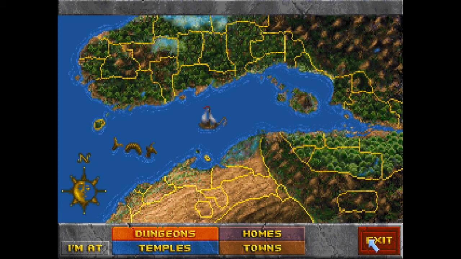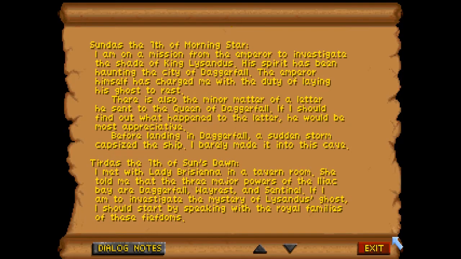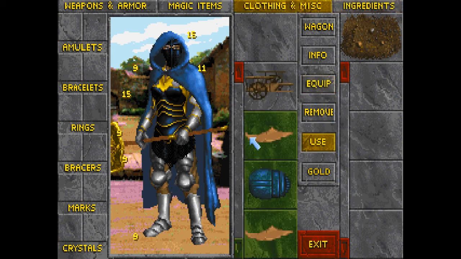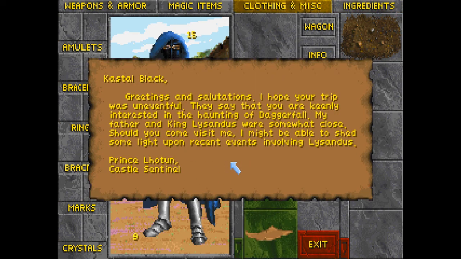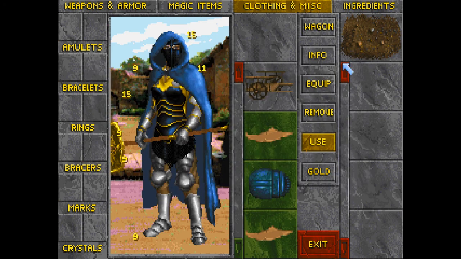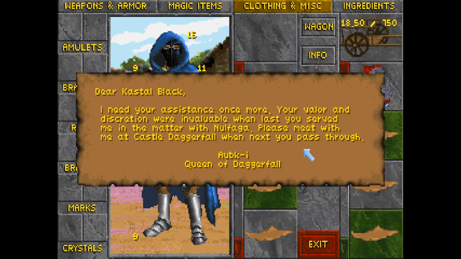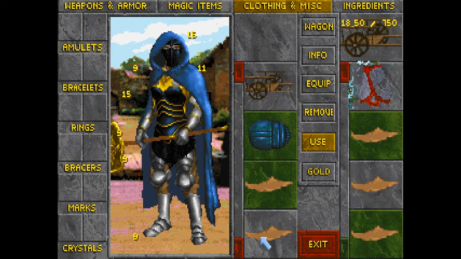Oh, wait. I also have a quest... Was it that? Hope your trip was uneventful. I'm gonna put that in the wagon. I need your assistance once more. Your valor and discretion was invaluable when the Nelfaga thing. So Abakai wants my help again. Oh, I have a letter of credit because I had too much stuff on me at the time.